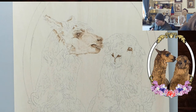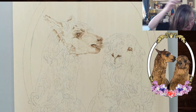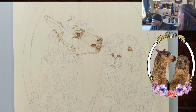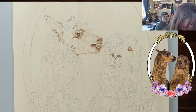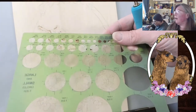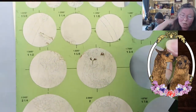Since we're inside, it's 3 1/8. And the holes are 3/8 of an inch, because that's what the Optima is. In fact, can you grab that circle thingy? Nope, other side. I moved it over there, green circle thingy. This is what helped me the most in mapping out the pen. I took large and small circles, T831. This is an old one. I'm sure they have it.